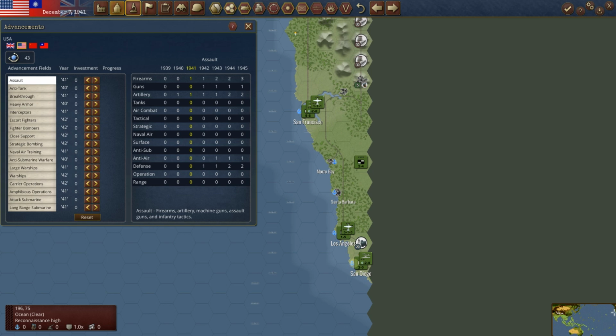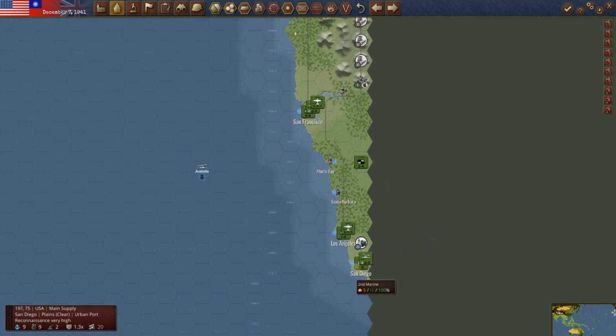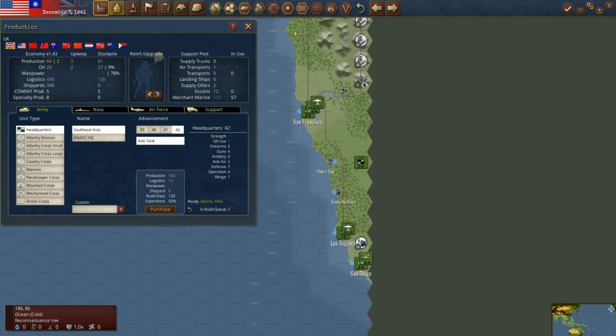But let's go back and talk about this unit here for a second. It's at 1939, okay? And you may say, well, I don't want it to be. I want it to be at 1941. Okay, well, how do we go about that? Well, there's no manual upgrades and reinforcements in this game per se. You can't go to this unit and say, upgrade right now to 1941. But you can do two things.